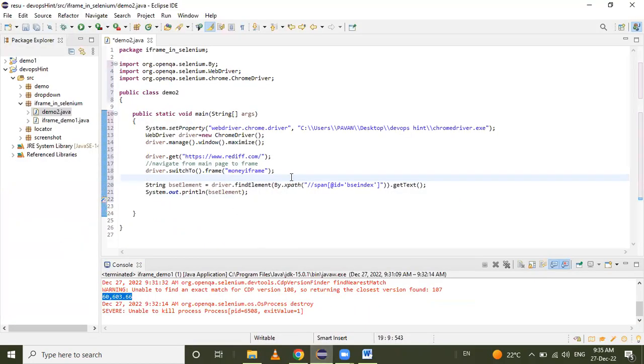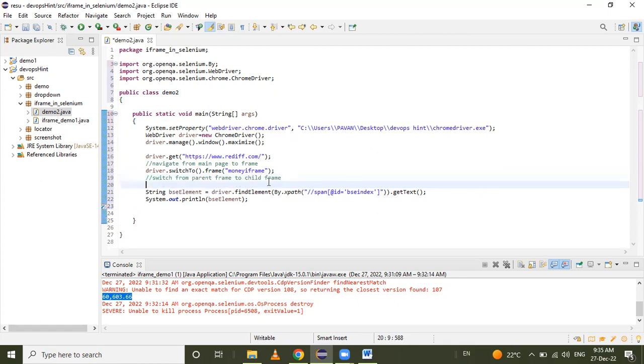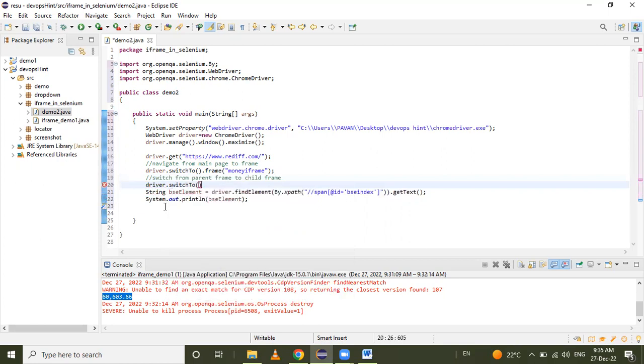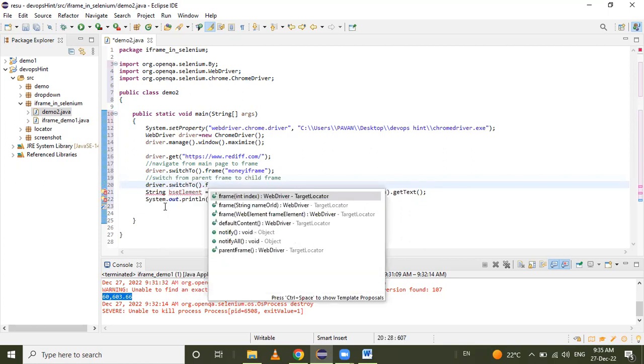So here I first comment: switch from parent frame to child frame. For that here I use driver dot switchTo dot frame.